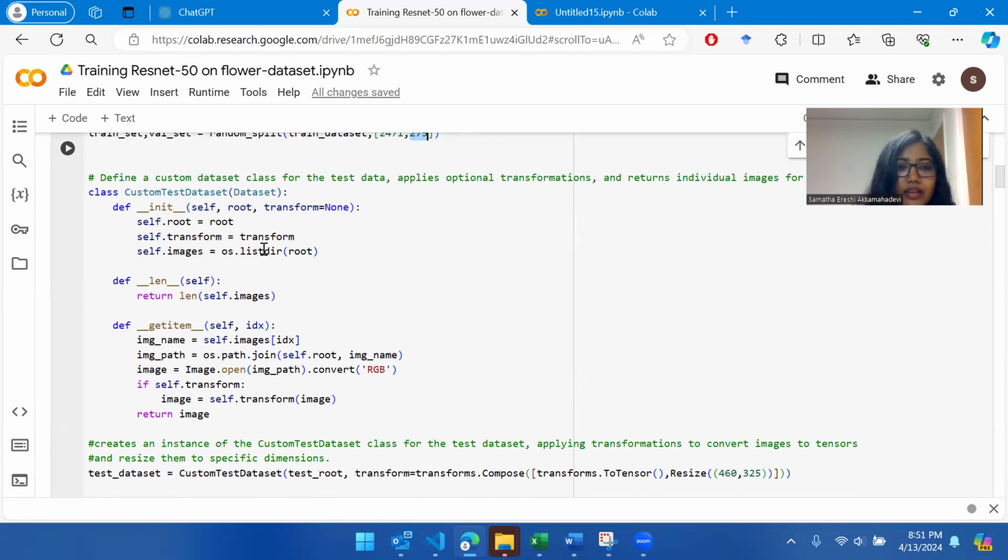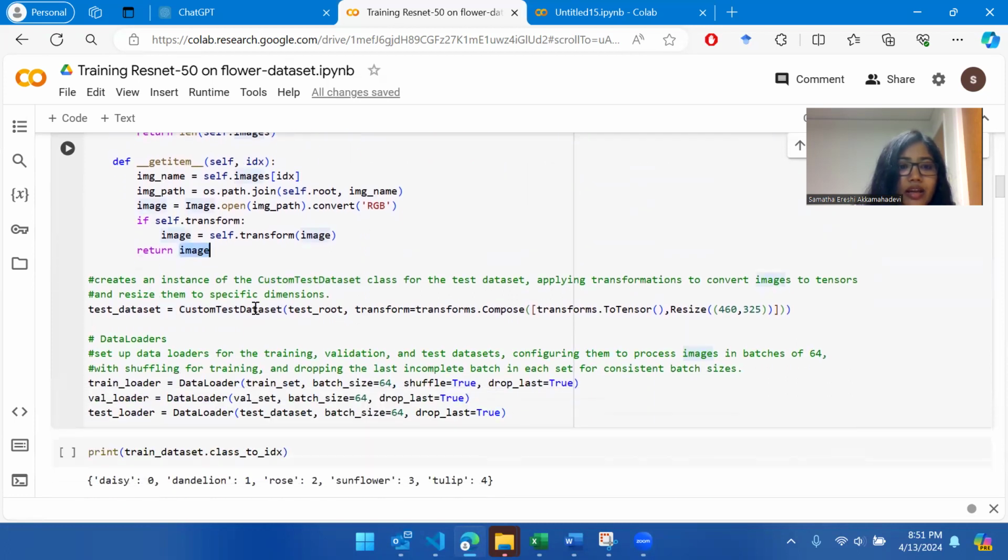In the next step, I'm creating a custom dataset class for the test dataset, for which I apply the transformations and return the individual image for processing. Then here I'm creating an instance of the custom dataset class for test data and applying the transformations, converting the images into tensors, and then resizing them to specific dimensions.